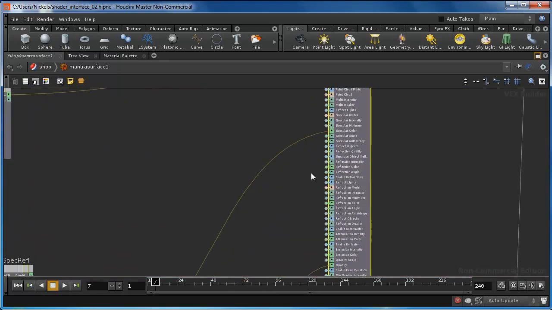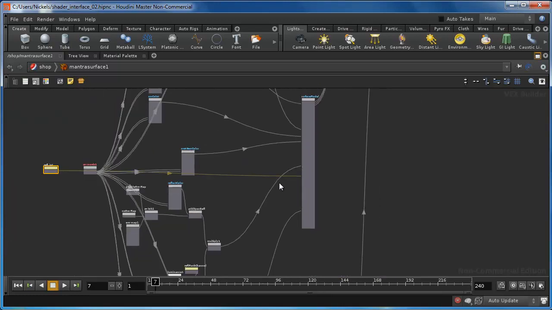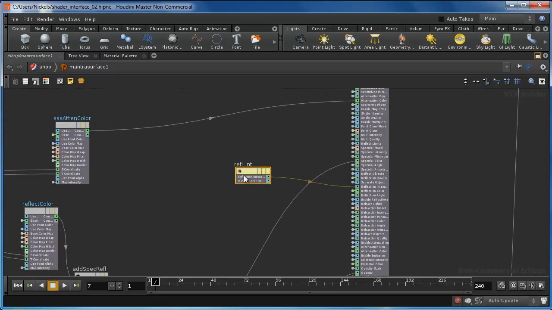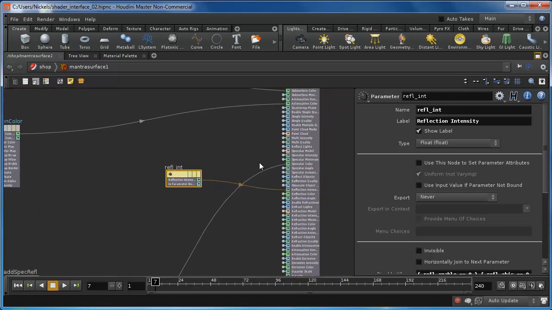And if we look at our reflection intensity and we click on it, and let's just expose the input so we can see where that's going. And let's open the parameters to see what this is doing. This is just a float value. So reflection intensity is just going to be a single value across an entire surface. And of course, for artists, what we're looking for is the ability to change the intensity of reflection across a surface using a map.